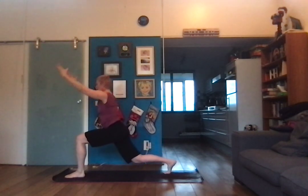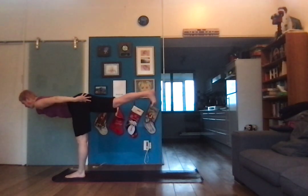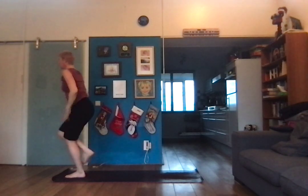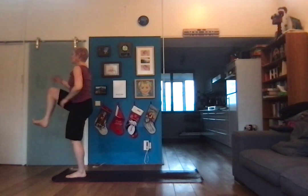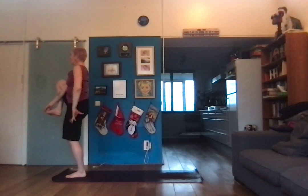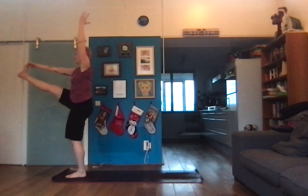Arms shifting back. We shift onto the left foot for warrior three. Lifting under the heart, lifting under that right thigh. Right knee to the chest, drawing that knee in and out. Big breath in. Staying here with a long spine or taking the peace sign around the big toe. Left arm to the sky, and if you have the toe, maybe sending the leg forward.